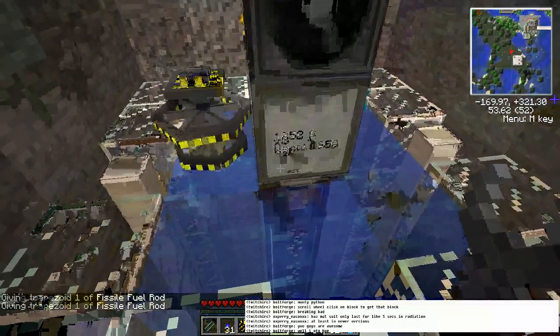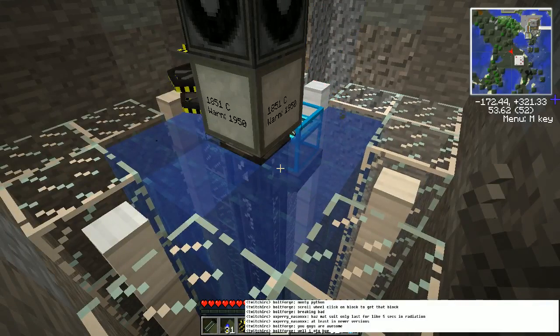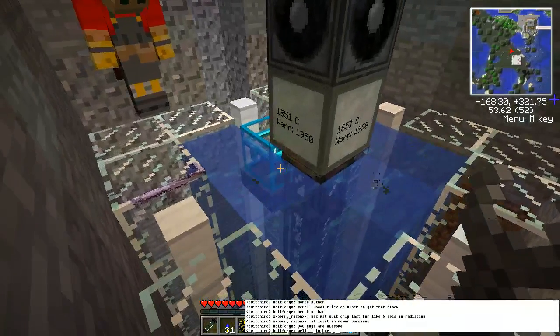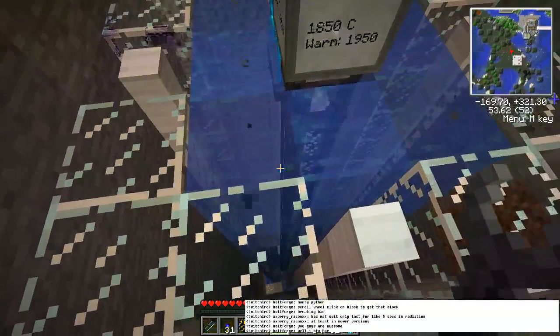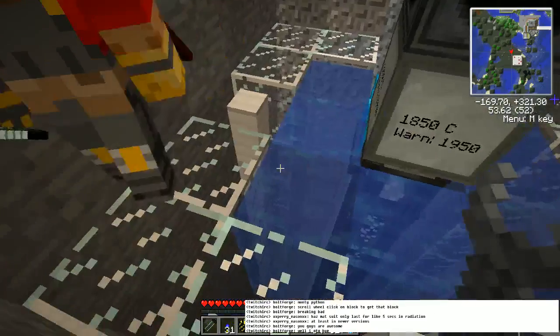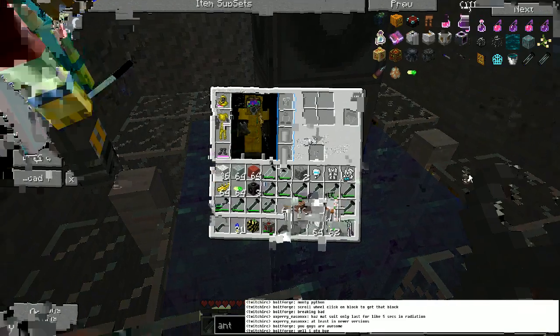Alright, you just need to make it 100 degrees warmer. Well, 150 if you want it to explode, but... I destroyed all the fans. Why is the temperature going down? Well, the turbines are just there for the energy generation. They don't actually remove any heat. Oops.